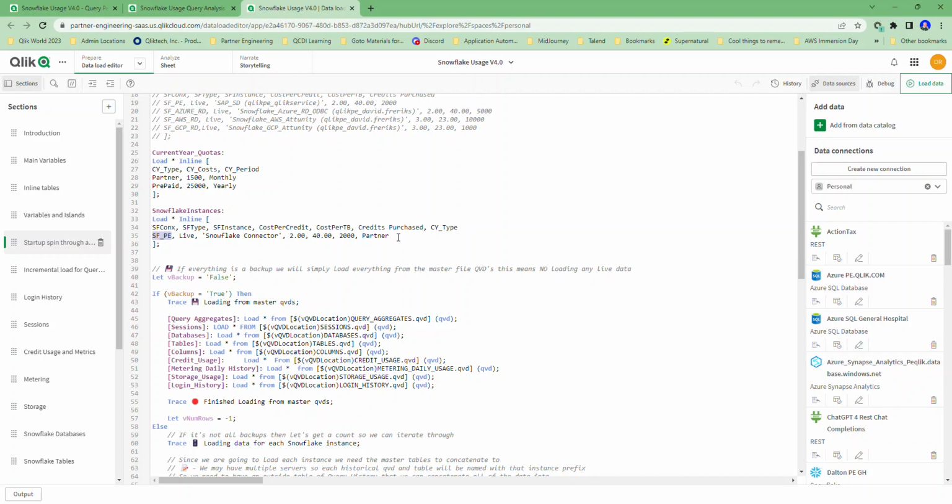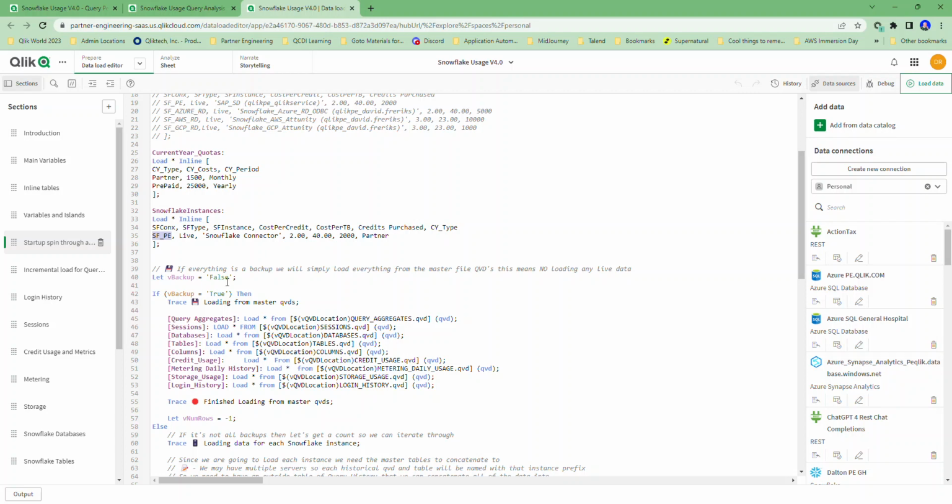use those instances anymore. So if I were to say this is persisted, what it would do is say, let me go load the QVDs for this instance while I continue to get live stuff for the other instances. So that's an option for you if you know in your environment or your customer environment, they have instances where there is still data out there, but you've already pulled it, you've already backed it up, and you don't need to go get anything else live.